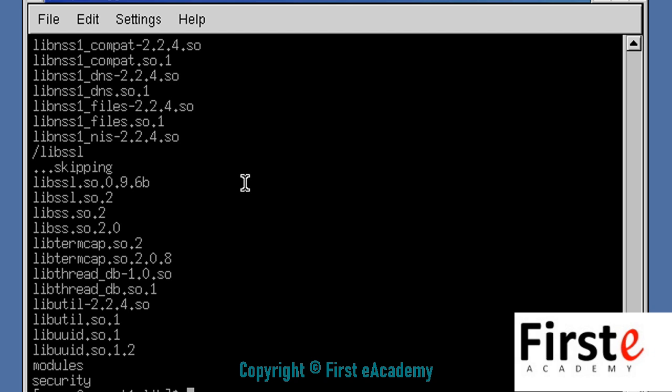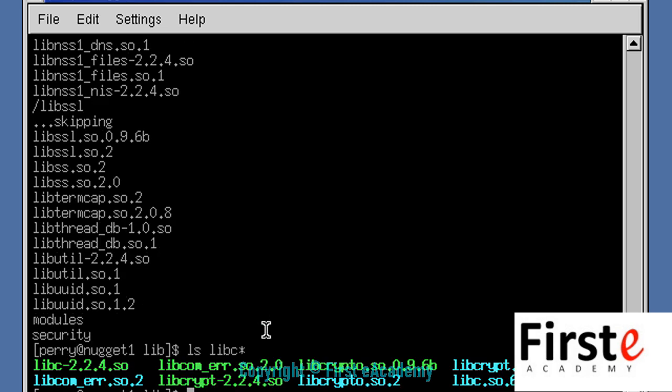Another way that you could narrow down what's listed by ls is you can do an ls, and say I'm looking for libc libraries. So I do an ls and I say libc star. All right, now I hit enter there, and only the files that start with libc are going to be displayed. The star says anything at all can come after libc, even nothing. Even if there was a file called libc, it would be listed here, but the star will match anything at all. Okay, so everything that starts with libc is displayed by this ls command. That's another nice way to narrow down what gets displayed by ls if you're looking for something in particular.